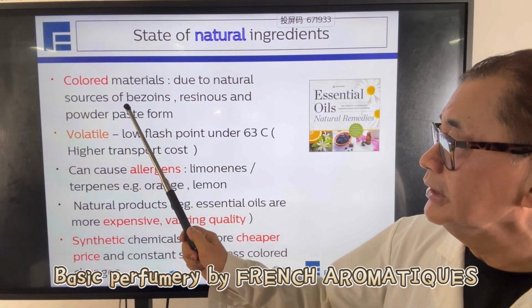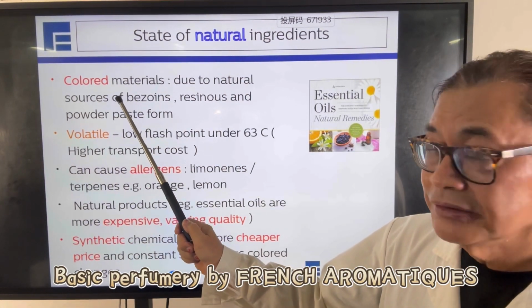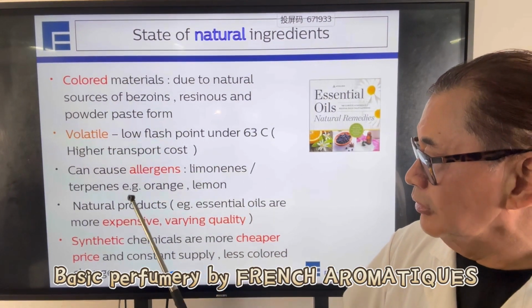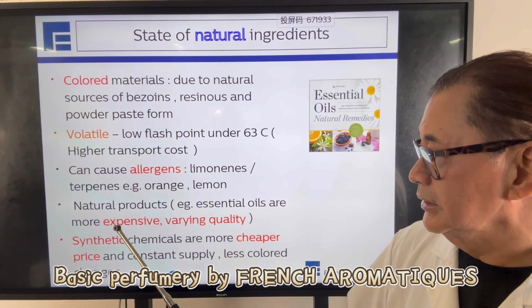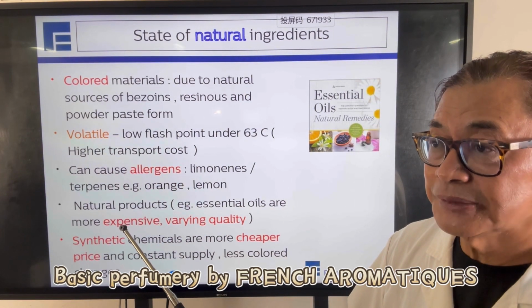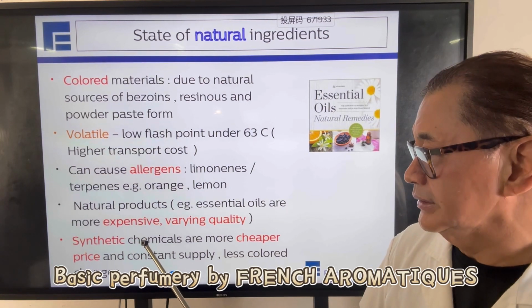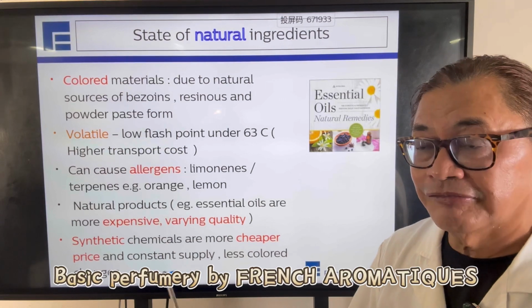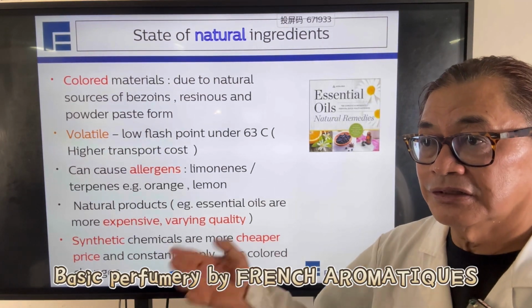So what about the natural ingredients? They could be colored, they have low flash points, and they could also cause allergens. The negative part of natural is that they are expensive and also not long lasting. Synthetic, on the other hand, is much cheaper and also has a constant supply.